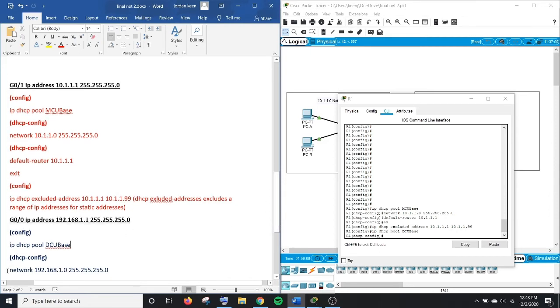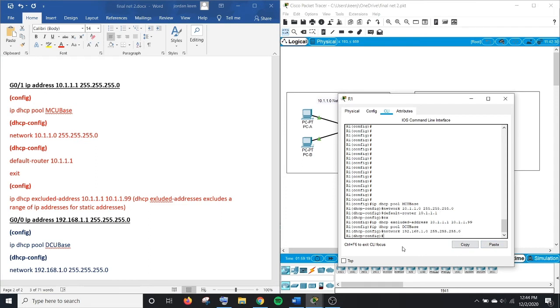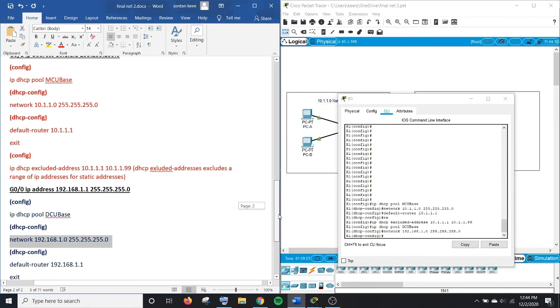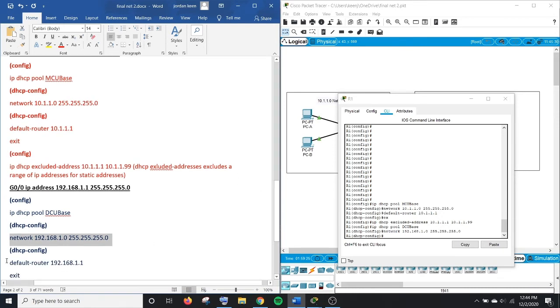We then have to specify the network again. Since we are using a different network, we have to specify the specific network. After the router knows that network, we then have to tell it the default interface for that network.